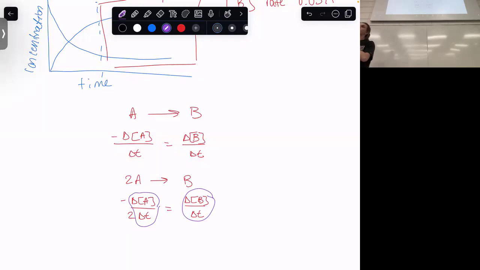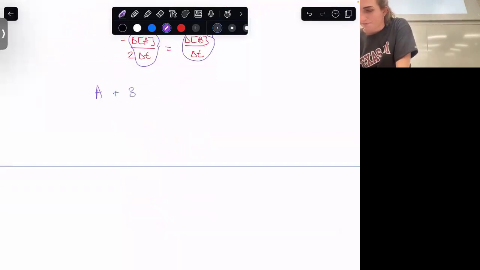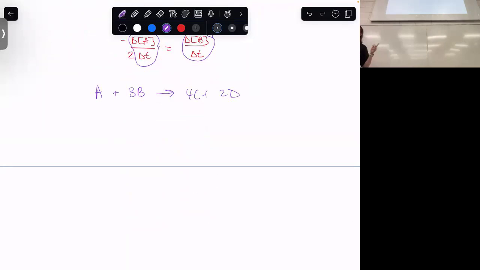Yep, putting two in the numerator would numerically come out to be the same thing, but in terms of convention, we always take the reciprocal of the coefficient. Especially because if you have this kind of reaction here, it would be hard to compare what's happening across all the boards if you try to use the coefficient in the other one. So if you just take the reciprocal, then it's a little bit easier that way to explain it.